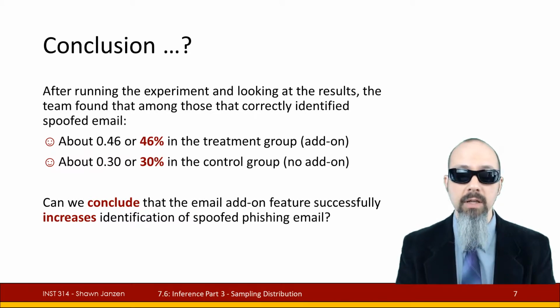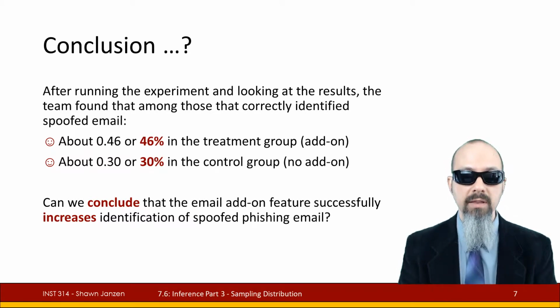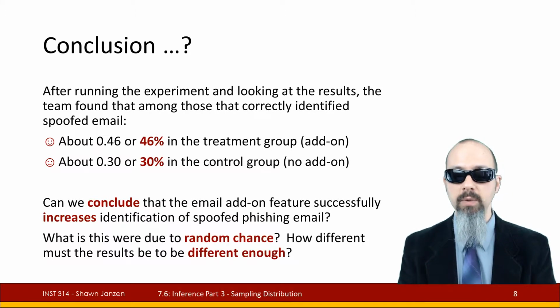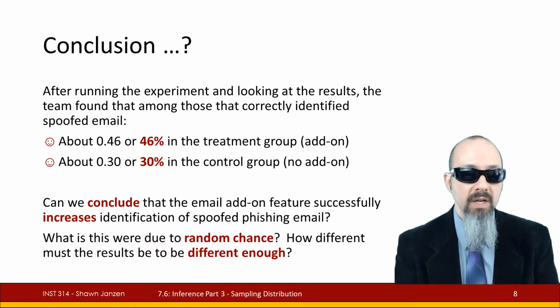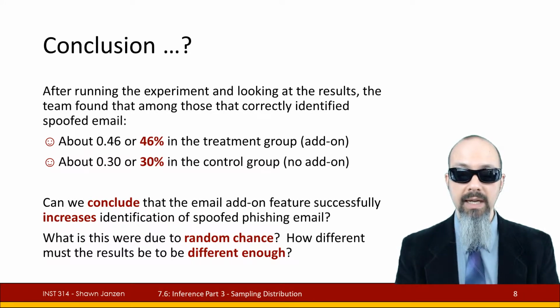The percentages look like they say that it does, but that's just from our sample. We want to try to do an inference to our larger population. We need to see, are these differences large enough? Was it due to random chance alone as well? Could we have just had a sample of 100 volunteer participants, and even though we did random assignment, is it a difference that is different enough?